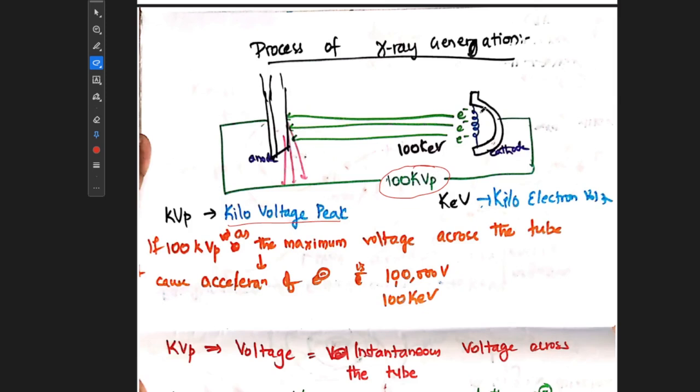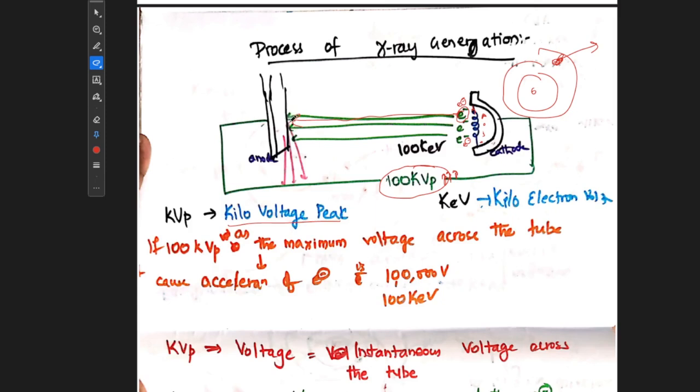When this potential is applied, the tungsten filament is heated. Once the tungsten filament is heated, the electron from the electron shell will move outside the atom and create an electron cloud, which will prevent a few more electrons from accelerating towards the anode, which is called the space charge effect. As we increase this kVp again and again, once the electron gains sufficient energy to overcome the space charge effect, it will accelerate towards the anode.